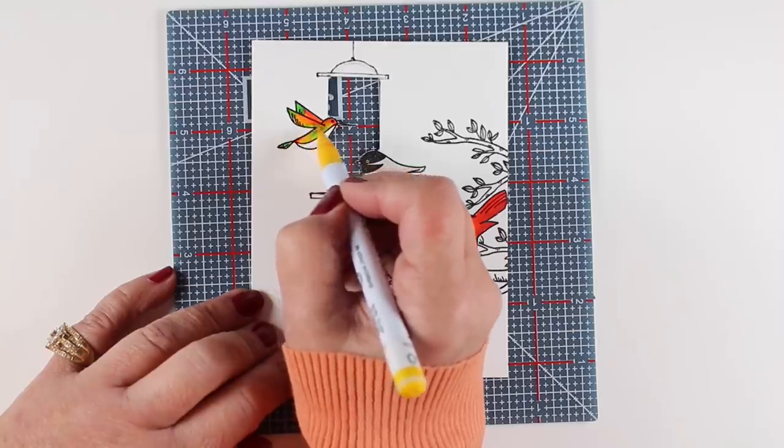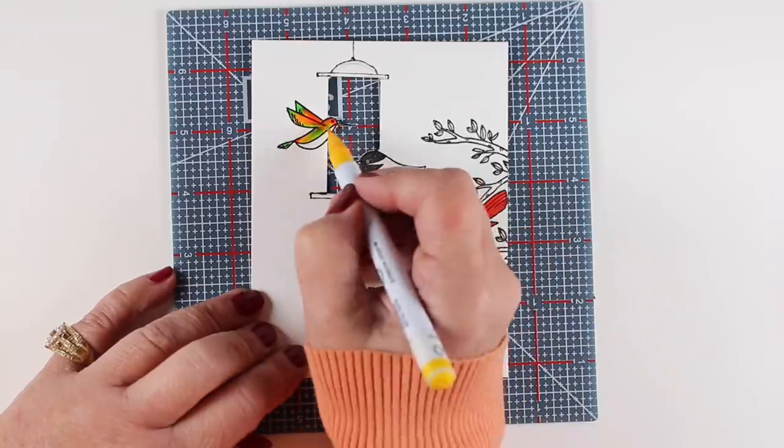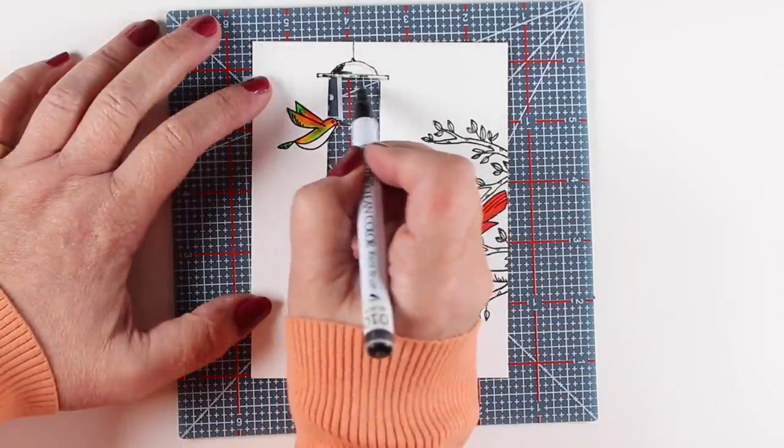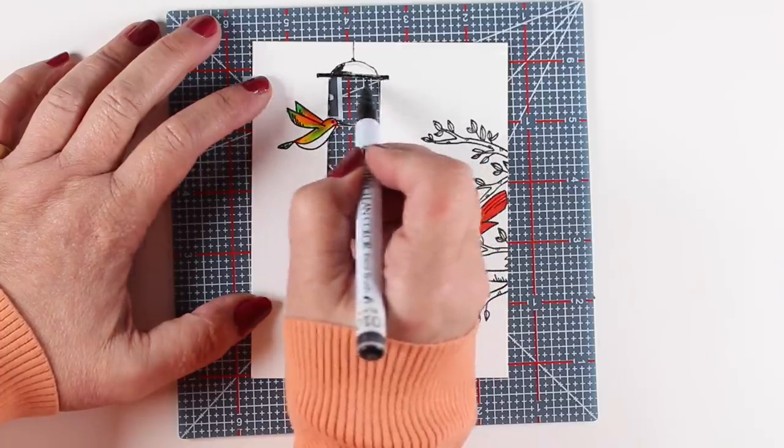The coloring in general, I keep really simple when I'm doing my ZIG clean color markers, and that's one reason why I don't use them very often, because I love to do scenes and fancy things, and the ZIGs don't lend themselves to that really well for the kinds of things that I do.